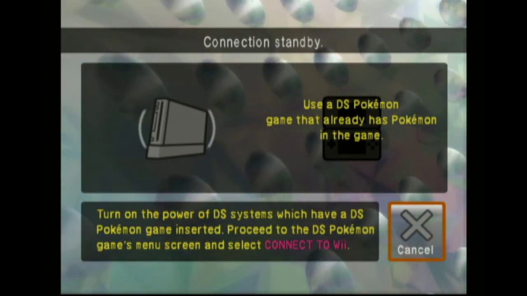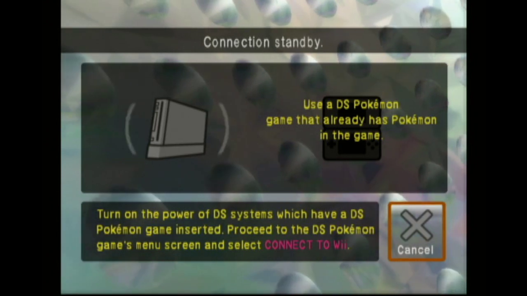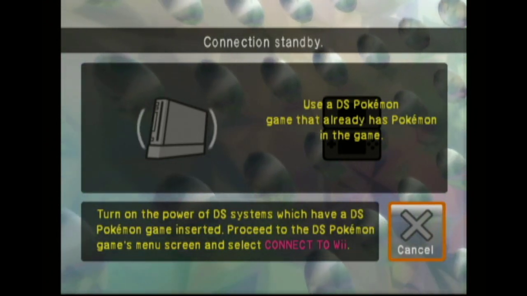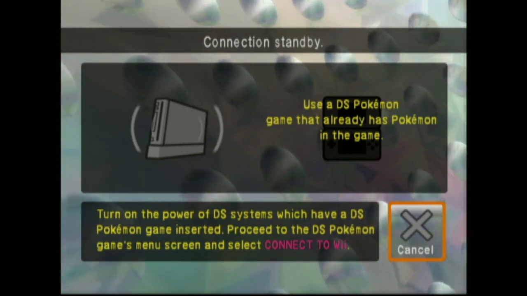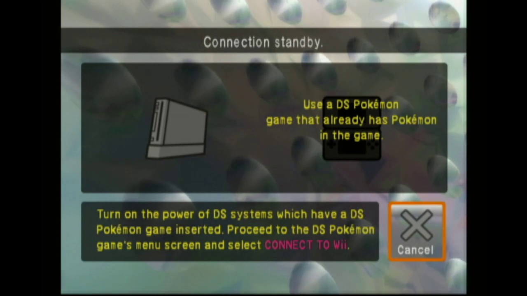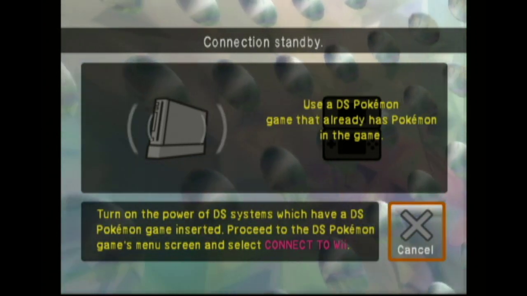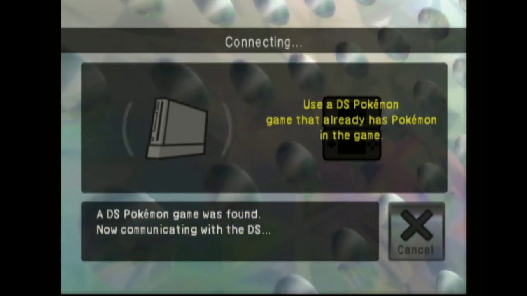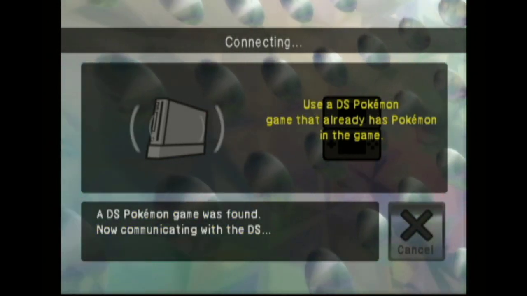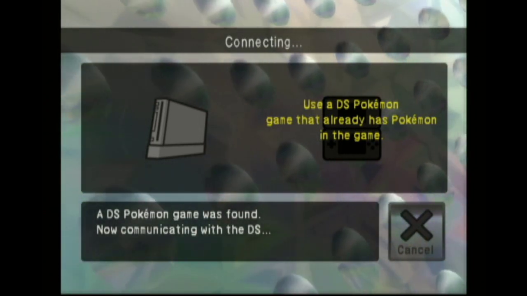You just turn it on? Oh, connect to Wii. Okay, I haven't used this since, I think it was PokePark. No, it wasn't PokePark. My Pokemon Ranch. I haven't used this feature in a while. Yes, search for the Wii DS. Yes, communicate. Do the thing.